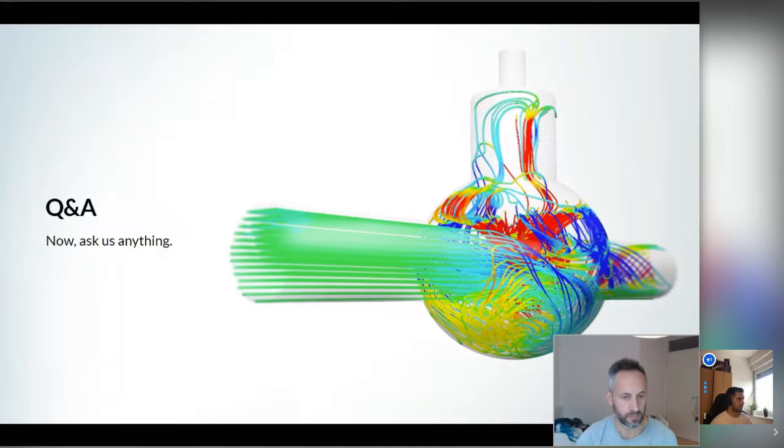Another user is asking, is there any minimum hardware requirement for running SimScale? I think that's an interesting one, which we kind of covered during the presentation, right? Yeah, I think we did. It's an interesting question, actually. So far, we haven't seen any minimum, haven't seen any problems with very, very limited hardware. We have lots of different users from all over the planet running SimScale on very, very old machines. So no, I would say not really.